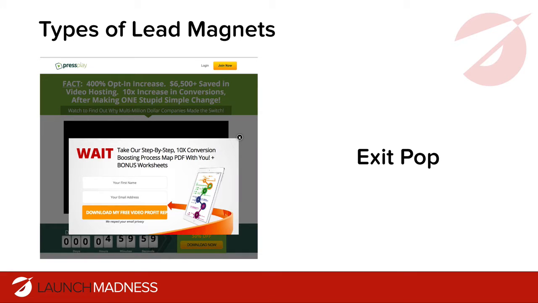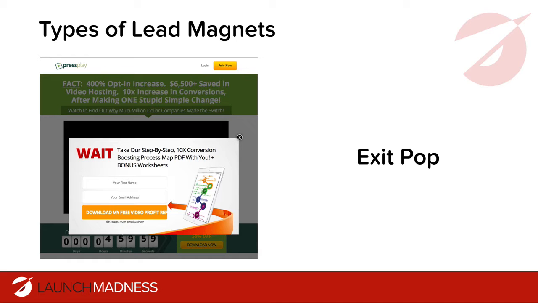Okay. Another lead magnet is an exit pop, right? The person comes to your sales page and they don't buy. It's called exit intent, right? When their mouse is ready to go and click the X or the back button, you have a little pop-up that says, "Wait, before you leave, make sure you take your free gift with you. Download our free video profits report," right?